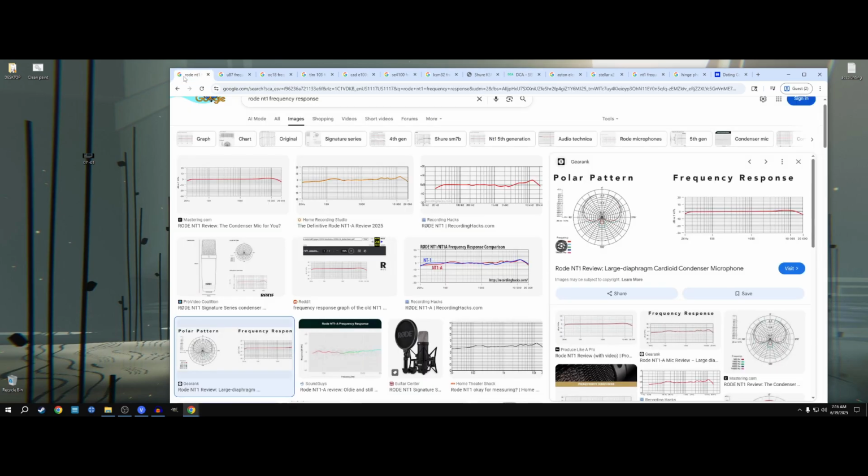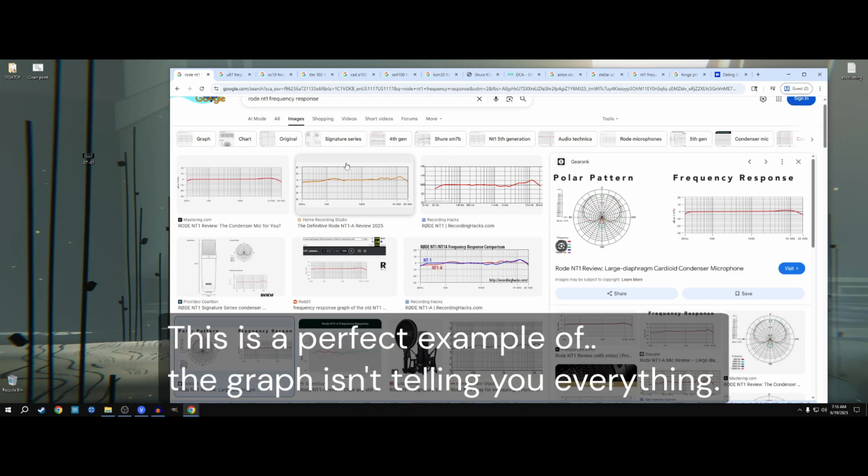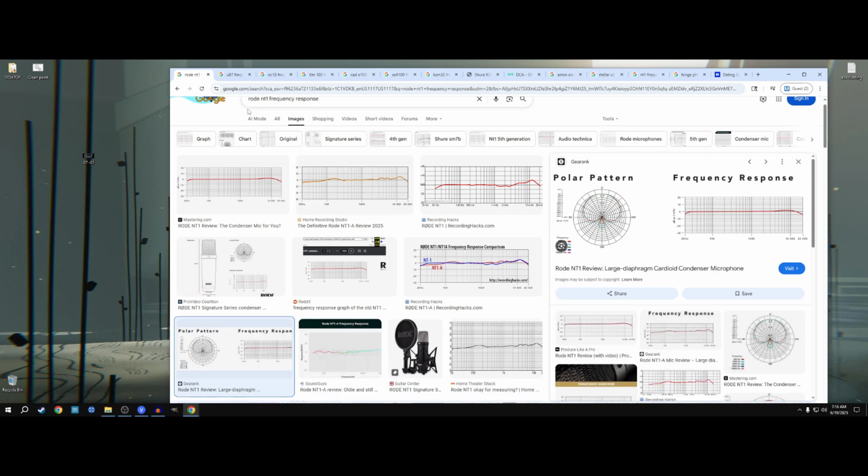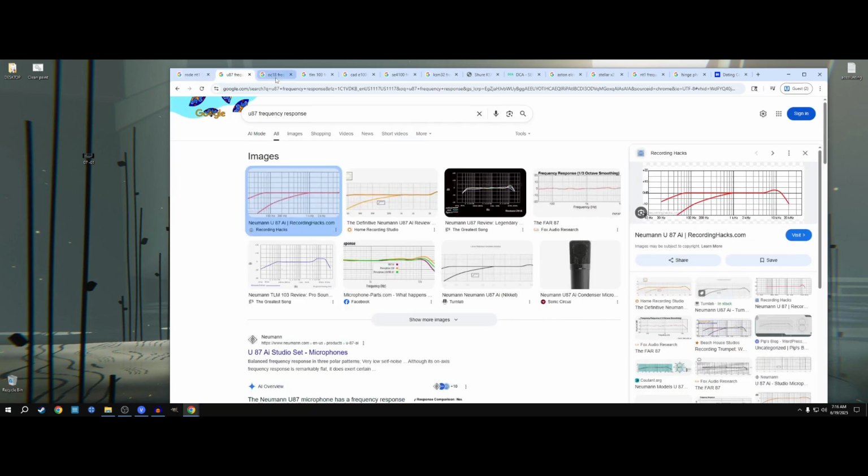My point is this, I'm trying to make two points across. There are definitely clear differences in the mids between each of these microphones, and it's much more pronounced than what is shown in these frequency responses, because this doesn't tell you anything. When you look at all these microphones, you think, oh, well, they're all the same. They all have the same mids. They're flat line, but it's not. It absolutely isn't. But you won't be able to tell that looking purely on the graphs.